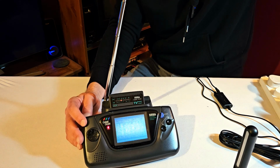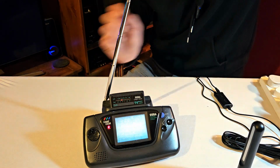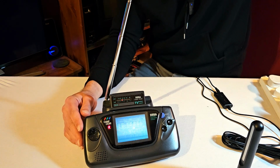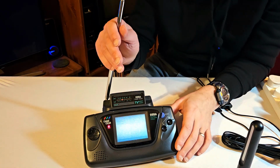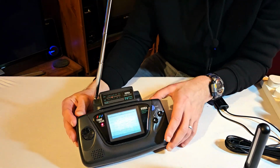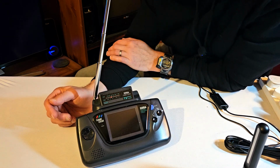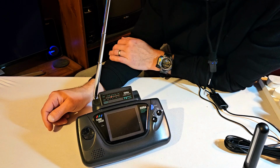So it's the simplest method, just taking the RF and putting it straight into an aerial for transmission, but the quality has a lot to be desired, and I certainly can't play one-handed. I mean, if I look at that, as soon as I take my hand off the aerial, we're just losing the signal. So yeah, pretty hopeless, but at least I've demonstrated method number 3, which was wireless. So now let's move on to a slightly better wireless option.